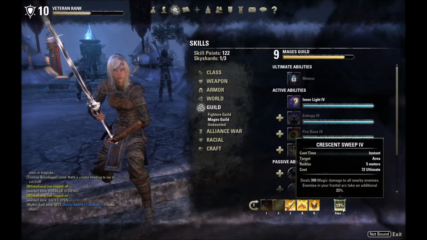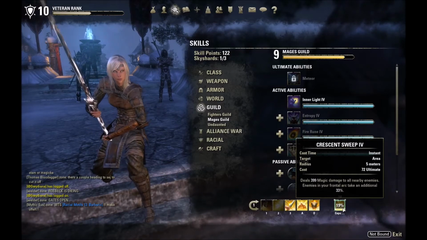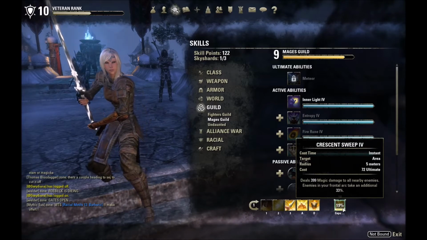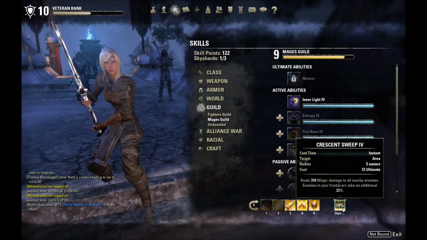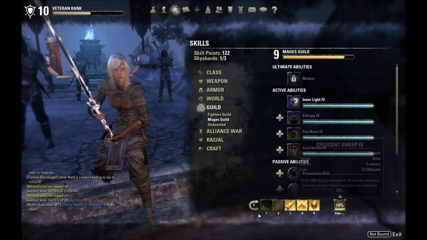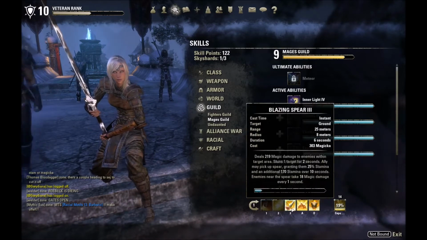For my ultimate for this build, I'm running Crescent Sweep. Now, the reason I like to run Crescent Sweep is because it is an extremely cheap ultimate, and it generates really fast, especially on a critical build, because you generate ultimate as you make critical hits and as you use your skills and AoE skills.